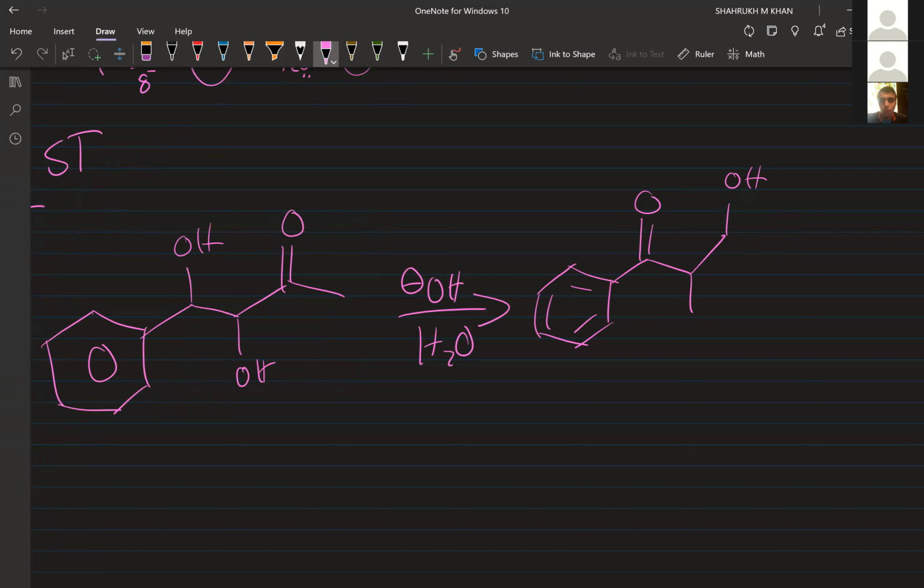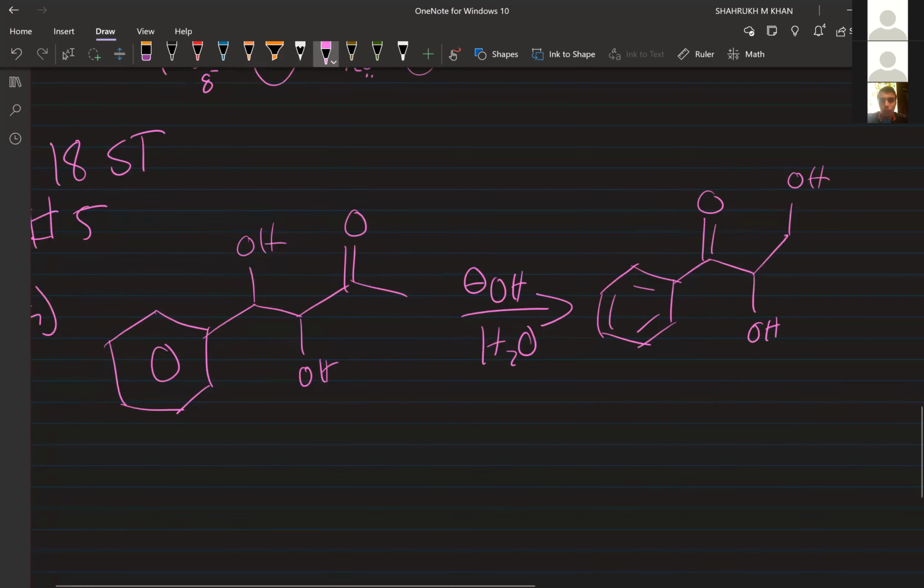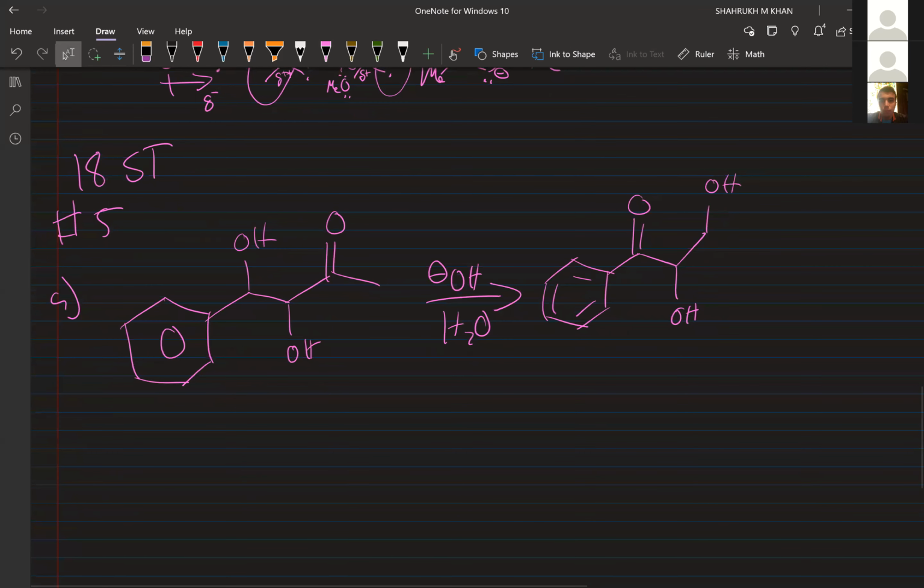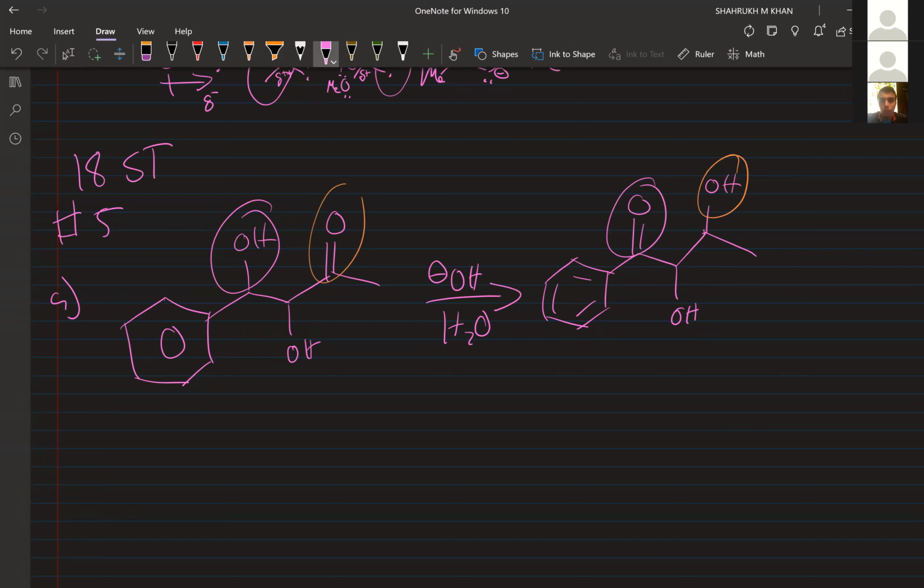All that really happened here is it's essentially just proton transfers, but you're just using a base to do it, right? So if you look at this, let's zoom out a little. This and this group, let's circle this in orange. Oh, oops, missing a methyl, right? So you're turning the first hydroxyl group into a ketone, right? So essentially, this is kind of like a dual tautomerization, right?